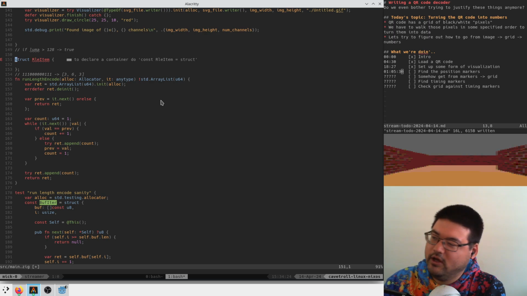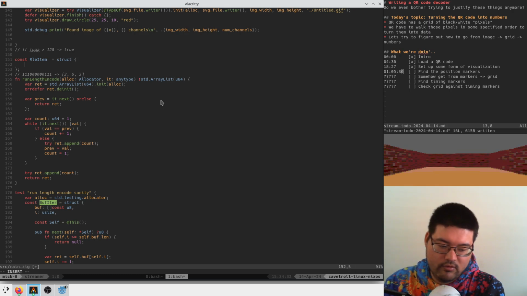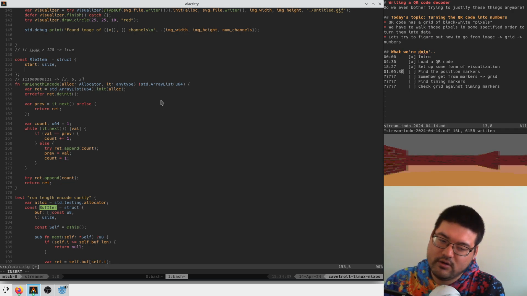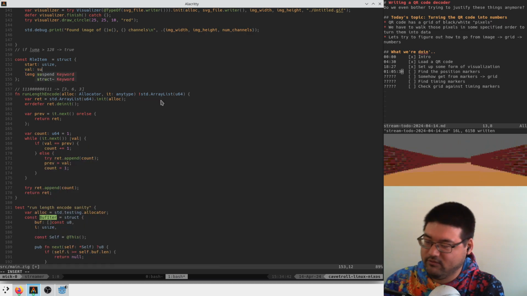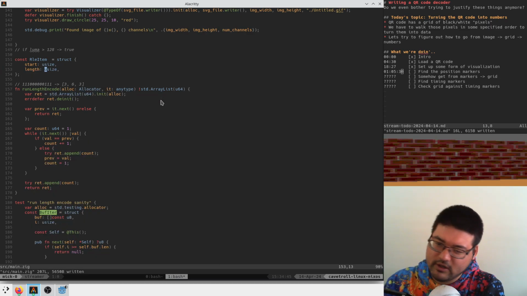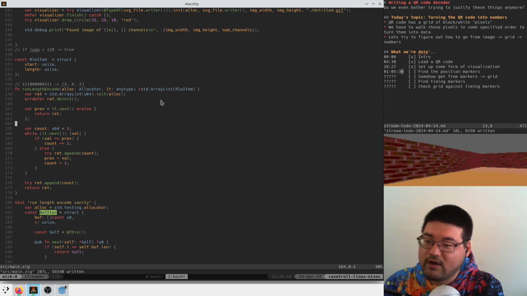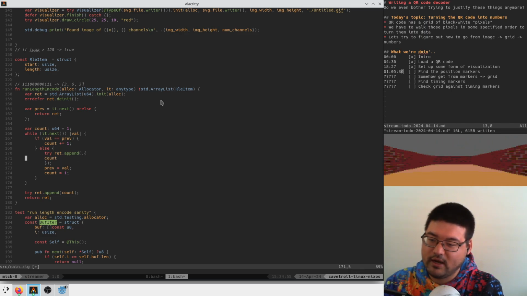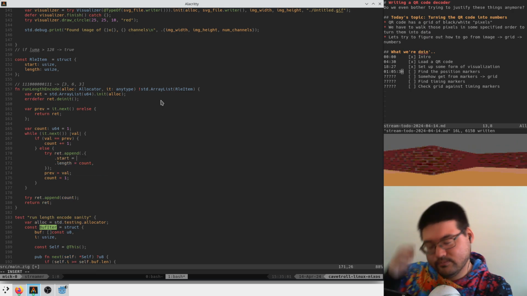It's going to have a start as well as a length. And maybe even then we could keep a value in here, but we're not going to use the value right now, so we don't need it. This guy's going to return RLE items now. And every time he appends here, he's going to say that the length is count. But the start is something else.